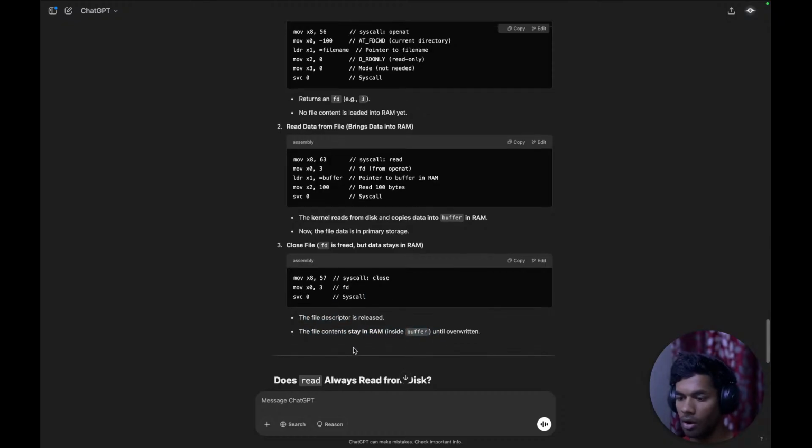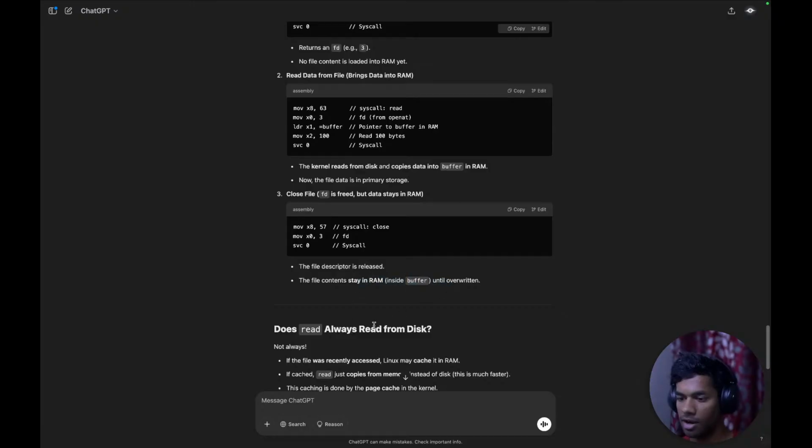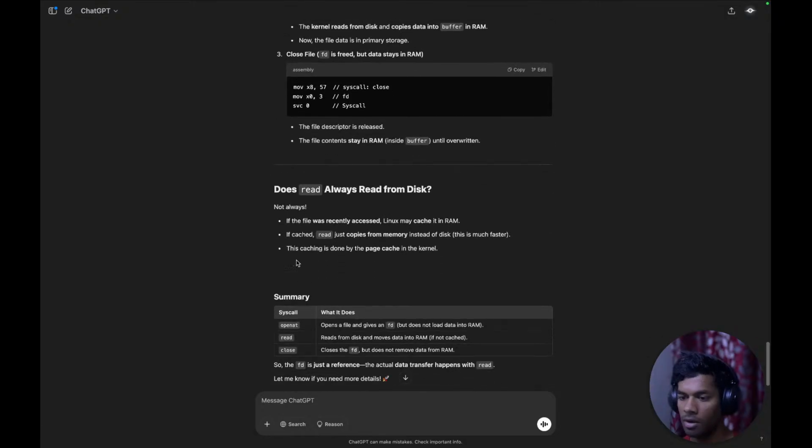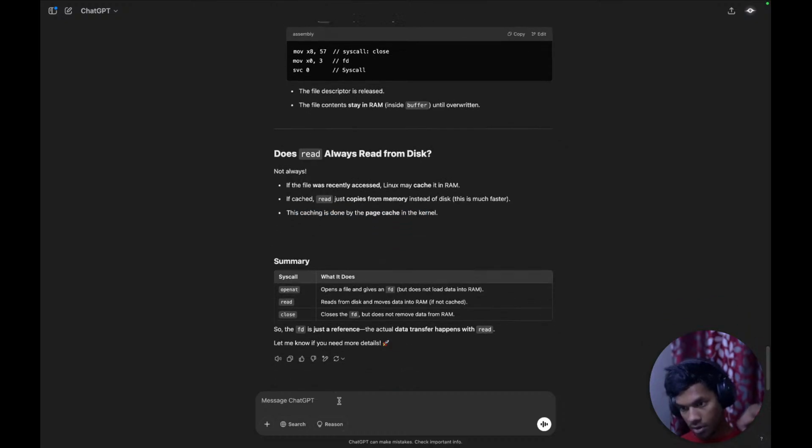The file contents stay in RAM inside the buffer. Does read always read from disk? Not always. If the file is recently accessed, Linux will cache it in RAM. If cached, read just copies from memory instead of disk. This is much faster. This caching is done by the page cache in the kernel. OpenAt opens a file and gives an FD, but does not load data into the RAM.